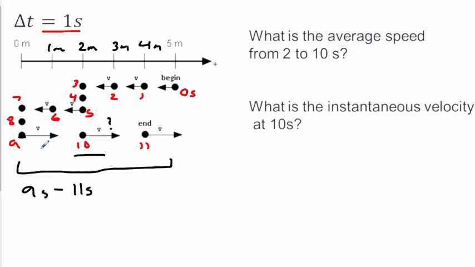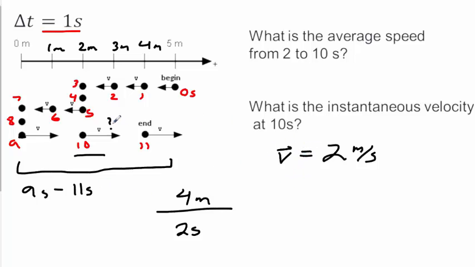So take some time, make sure that makes sense to you. It's not an easy concept, but it's essentially saying if you're moving at a constant velocity, then your velocity at every point in time is the same as your average velocity over that interval. So what is the instantaneous velocity at 10 seconds? Well, I can get at it by saying, okay, from here to here, what was my average velocity? I had a displacement of 4 meters in what took 2 seconds. So my average velocity in this interval was 2 meters per second, so my instantaneous velocity had to be 2 meters per second. That's probably the most difficult one we saw in these examples.